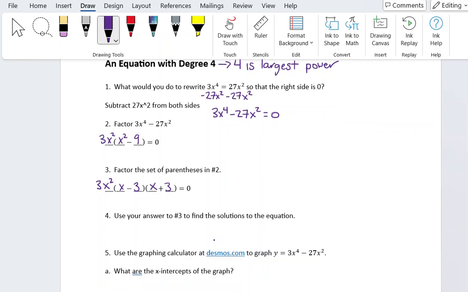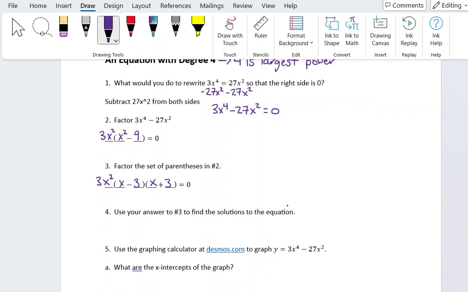Now we're going to use our answer to number 3 to find the solutions to the equation. So when we talked about this before, we would get two sets of parentheses and set each set of parentheses equal to 0 to solve. Now we have another piece here because we have this 3x squared. So all three of these pieces we can set equal to 0 and solve each.